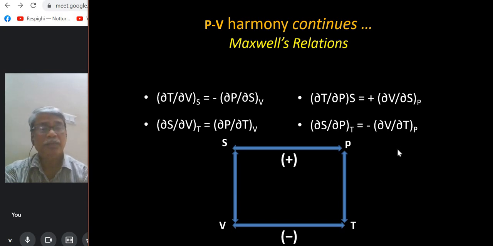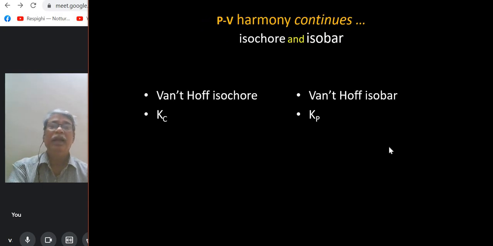So you can give a pause for a few seconds, look at carefully whether really my demand is true or not, that harmony is going to be reduced by 50%, and then when you are convinced, you can come back to the video. So let me continue. Isobar and isochore. So I am not going into the details. Vant Hoff of isochore is there, so there must be a Vant Hoff of isobar. If Kc is there on your left, then Kp must be there on your right.